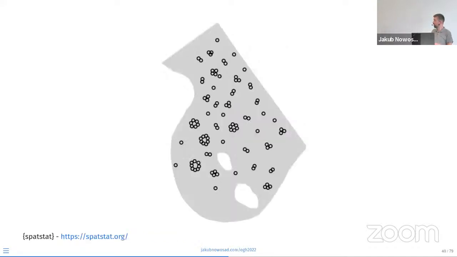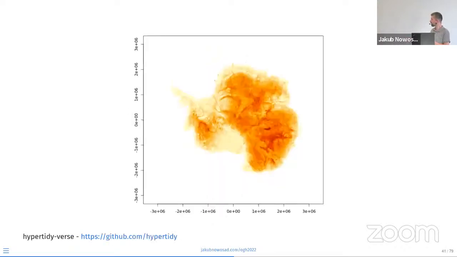We can think about packages like Spatstat, which is used, for example, for point pattern analysis. So we want to analyze point patterns. And again, this package has a different way to read and write its data, but we can convert from SF to it fairly nicely.